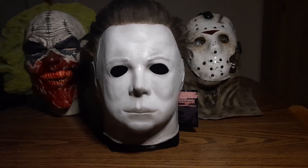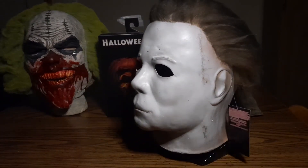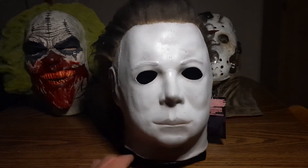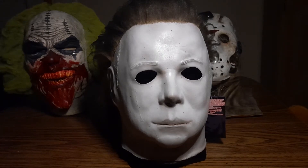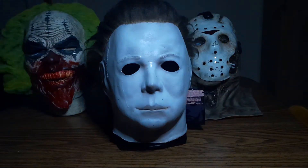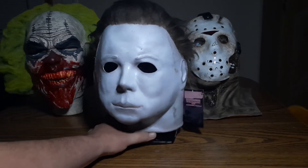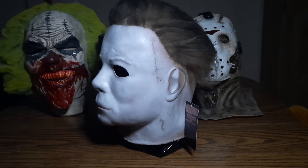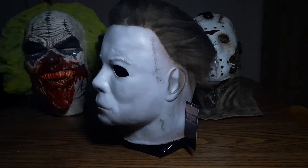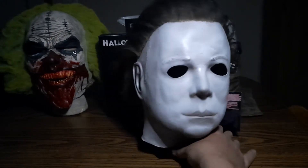I'm glad I did this — I think I'm going to start doing this with most of the masks I unbox, because especially with horror, you want that creep factor, you want it to look pretty scary. Let's switch the light around and see if we can get something a little different. That's kind of cool — don't mess with this guy walking down the street. I love the shine; there's nothing more cool than looking at a mask at night. I think we can even dim this light down a little bit more. I don't know — what do you guys think? I think that Sadistic is pretty badass.